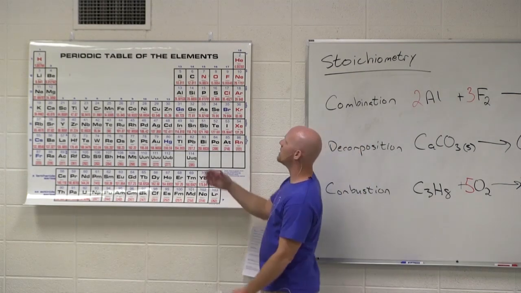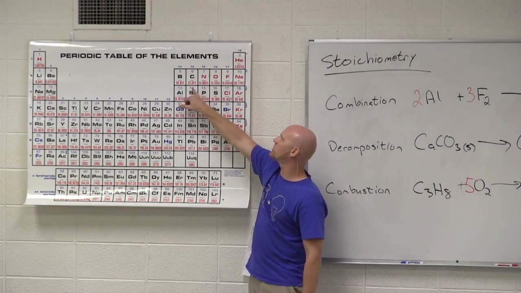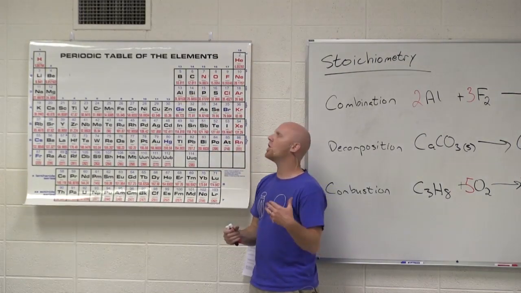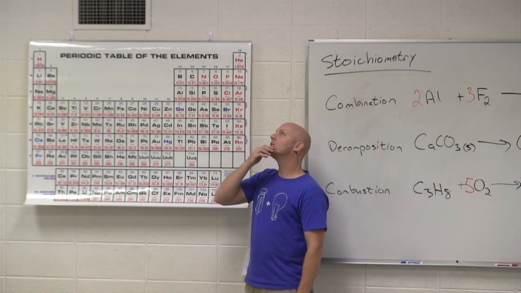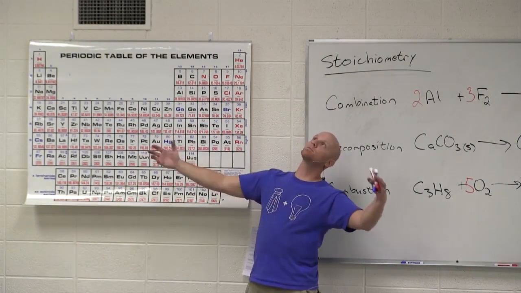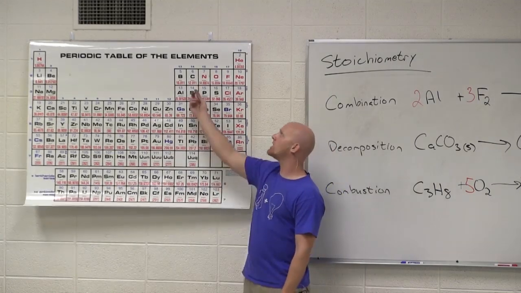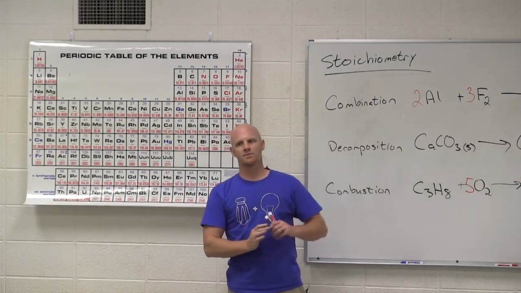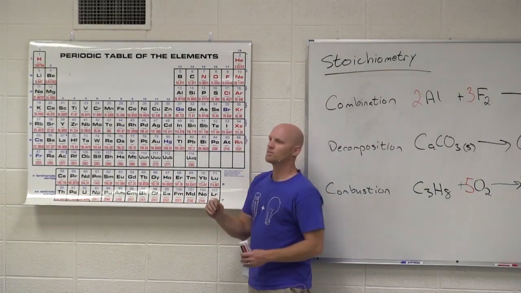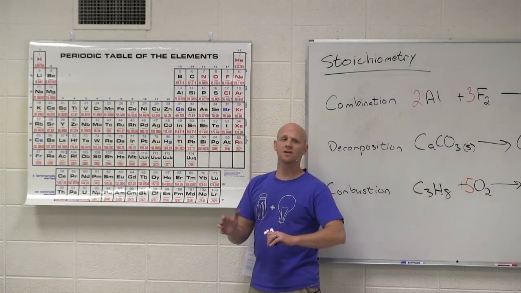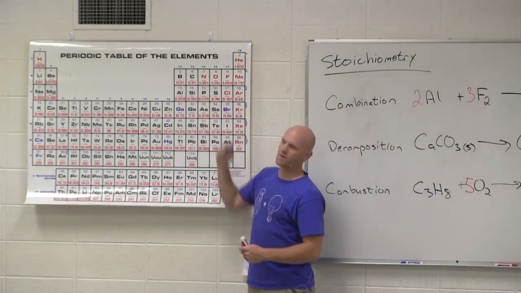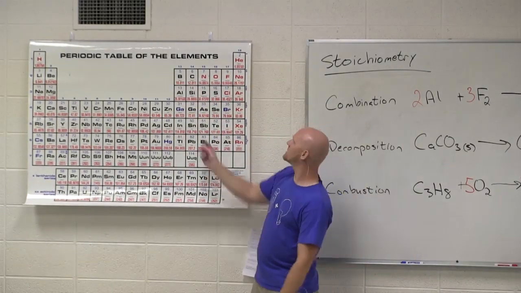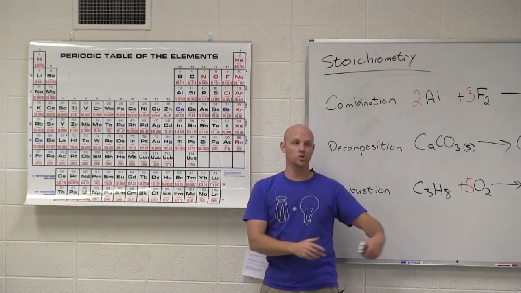Now, one thing to note, they said, wouldn't it be nice? 6.02 times 10 to the 23rd carbon atoms weighs 12.011 grams. That's fantastic. What would one atom weigh? Well, if I divide 12.011 by 6.02 times 10 to the 23rd, that would be 1 atom. And that would be a super tiny number. So they said, let's not weigh that in grams. If we weigh 1 atom, let's make up a new unit and just call it the atomic mass unit, and it would be the same number. And so they did. If you have 1 carbon atom, rather than getting this super tiny mass in grams, they just say that it weighs 12.011 AMUs.